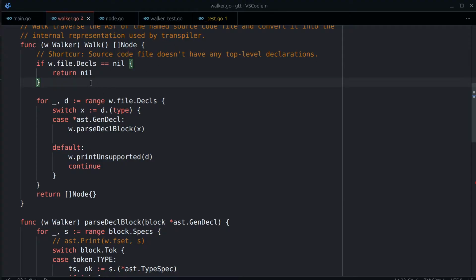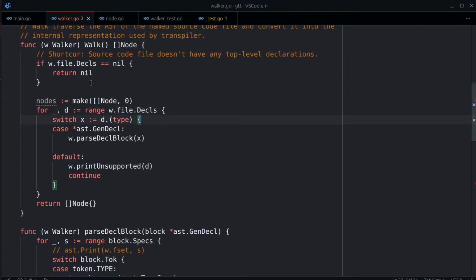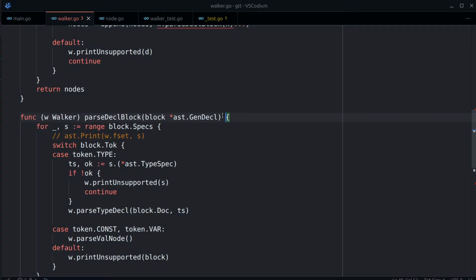Okay, so let's make nodes and return those nodes. Here we will do something like nodes = append(nodes, ...) and this one. So this should also return a node slice.